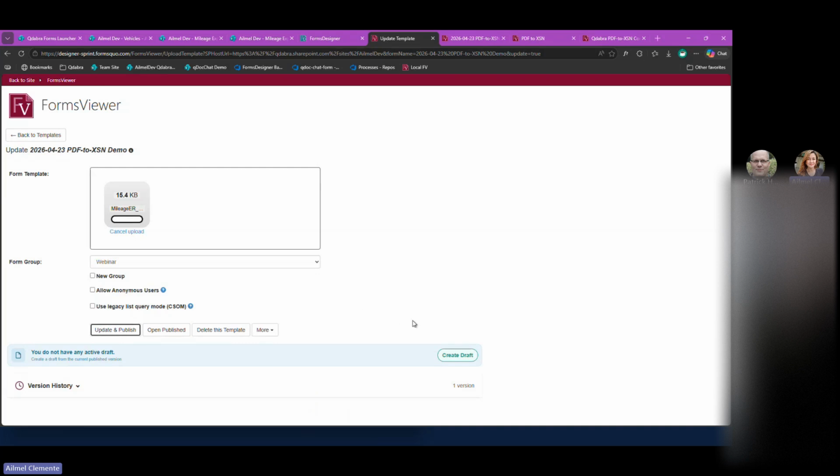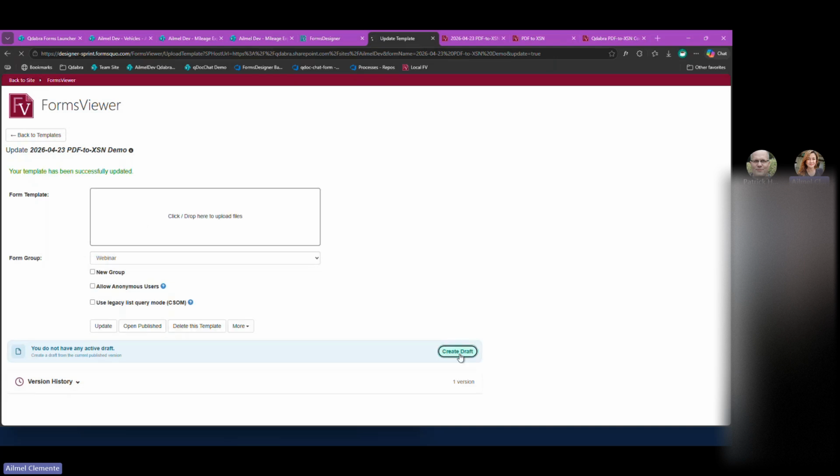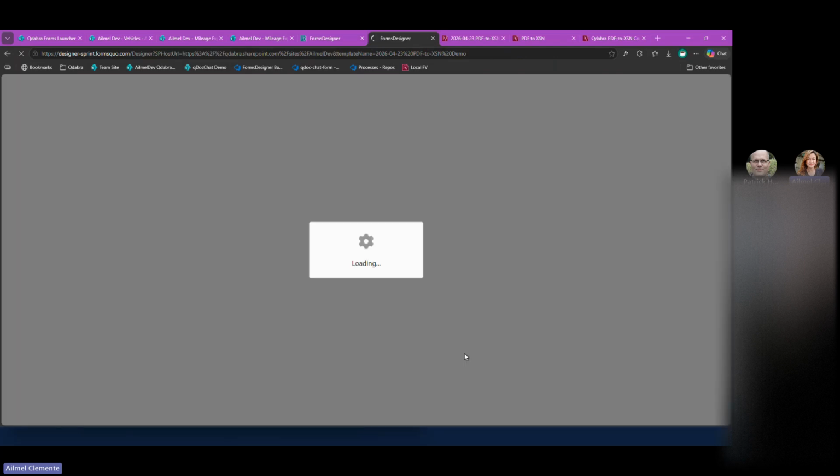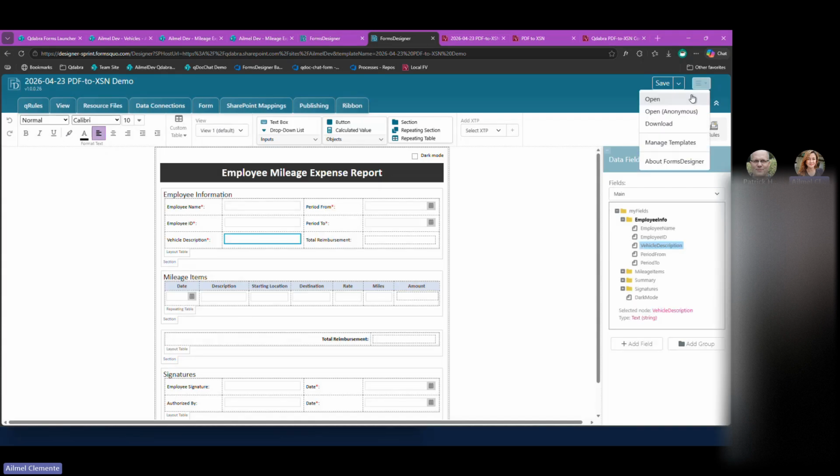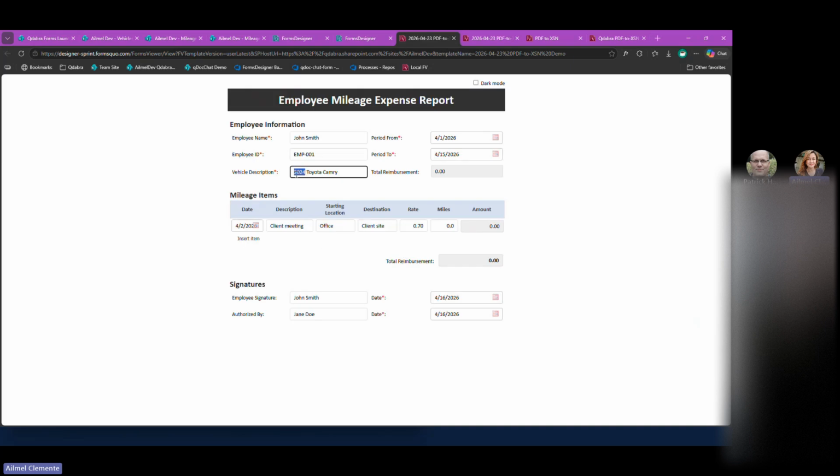Then we'll reopen it as a lower version because I've done more things to what I just showed you. Now I'll open this in the designer. This one doesn't have a drop down in the vehicle description. So let's open this one again. We'll see just the plain text box in here. Again, I was showing you these should be blank by default. And here we can see that it did add those as required fields based on my instructions.